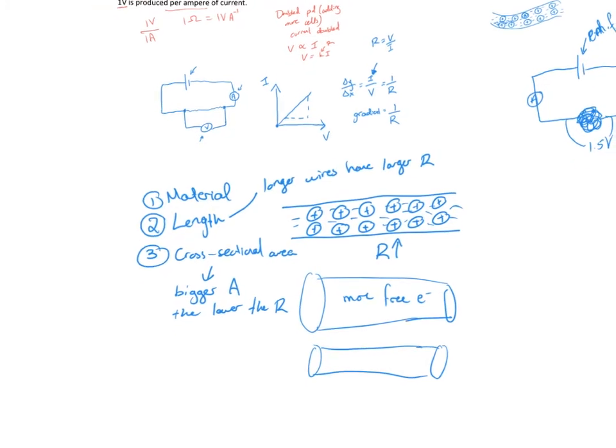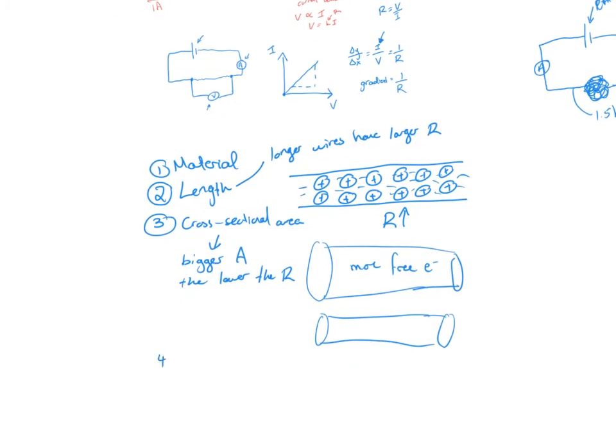And as we already mentioned, the temperature as well has a lot to do with the resistance. So the higher the temperature, the higher the resistance. However, this only applies to certain components. Some components are actually not part of this, especially thermistors that we're going to talk about later in this video.